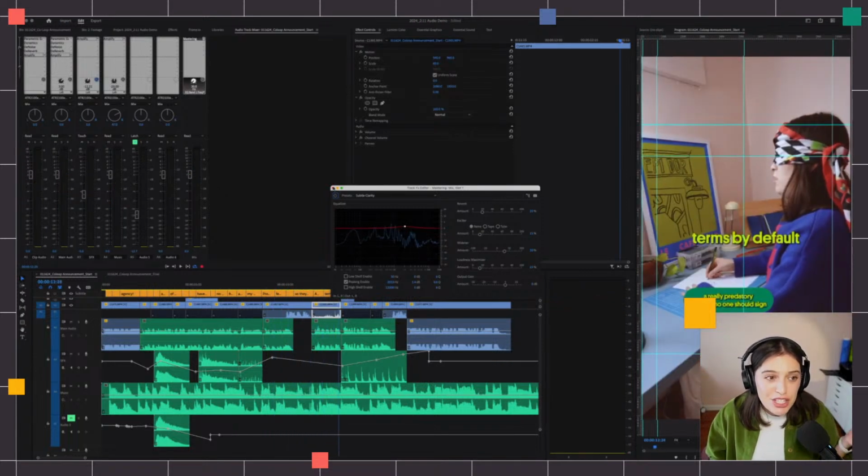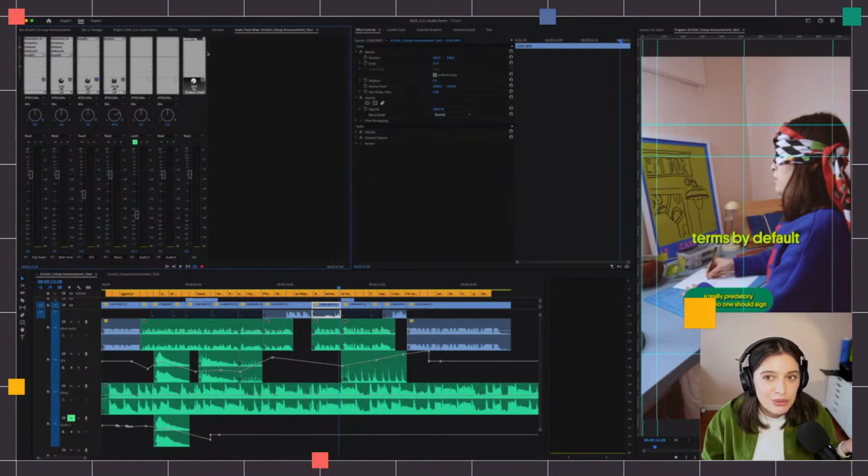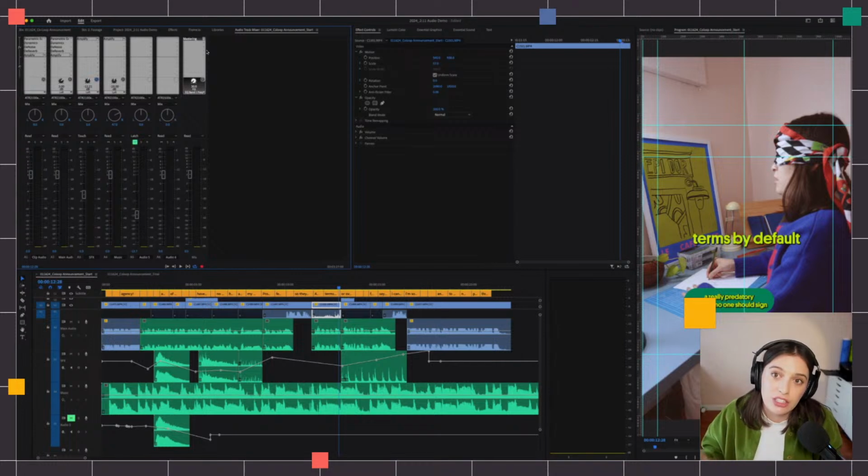So that's how you can use the audio track mixer to really level up your audio editing. And this way you're being more efficient than editing with, let's say, something like the Essential Sound Panel, which is great. But if you want to audio edit the entire mix, the audio track mixer is really great for that. I think the effects are a little bit more precise and you can really fine tune your audio edit when you use the audio track mixer.